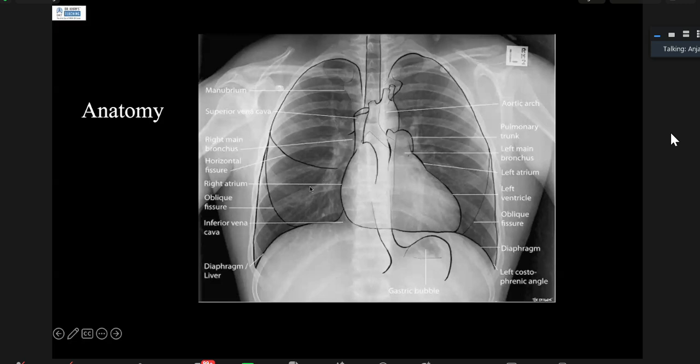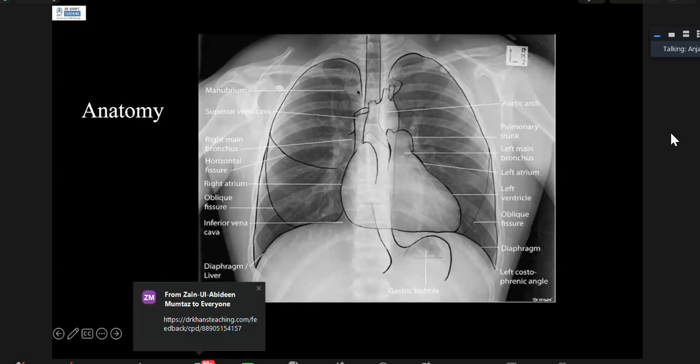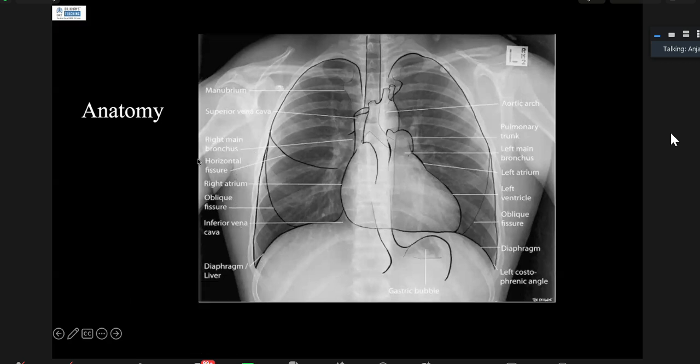So this is the lung hilum, which gives out branching vessels to both sides, and the black air within the lung. Then we move out again. We shouldn't be missing out on anything else. We look for the soft tissues of the chest wall. We also look below the diaphragm, at the soft tissues under the diaphragm. On the left side, below the diaphragm, you have the gastric air bubble. All this will be discussed in detail during later sessions, but this is a quick overview of a chest X-ray, right?